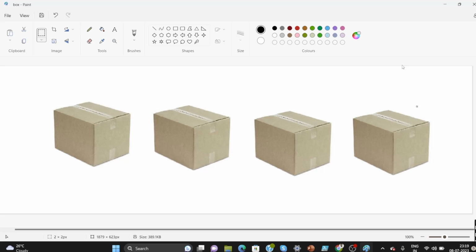If you attach a label to each box, through that you can identify which has a mobile and which has a charger. Let's attach the label to this box.